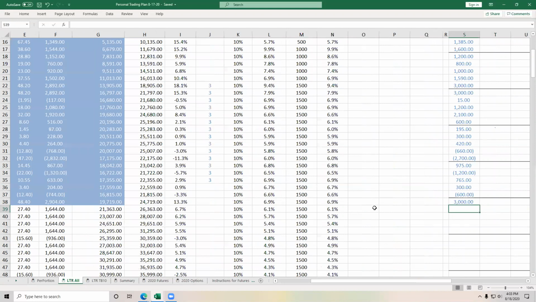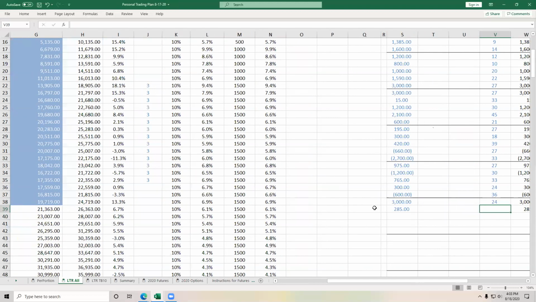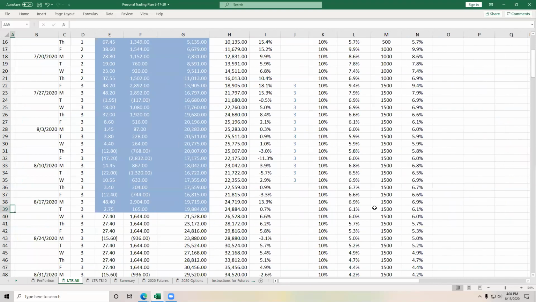So $95 on a single contract times 3 means $285 for the day. And in terms of expense and keeping track of our cost of doing business, we had 10 trades and 3 contracts each, so we have 30 contracts. So now we come back over here and we see that that results in a net of about $165 today. Good news is we didn't lose money. Bad news, not as productive as we would like to see.